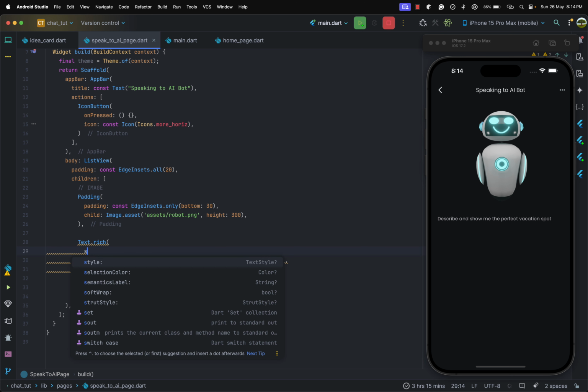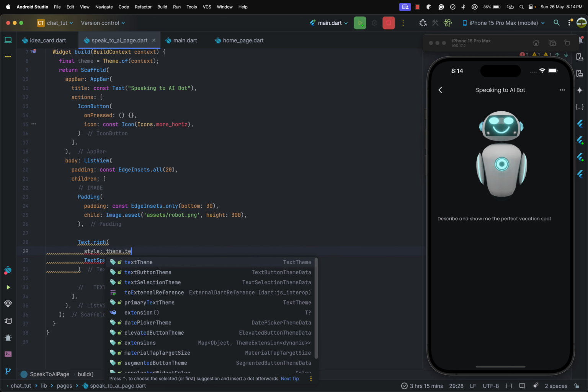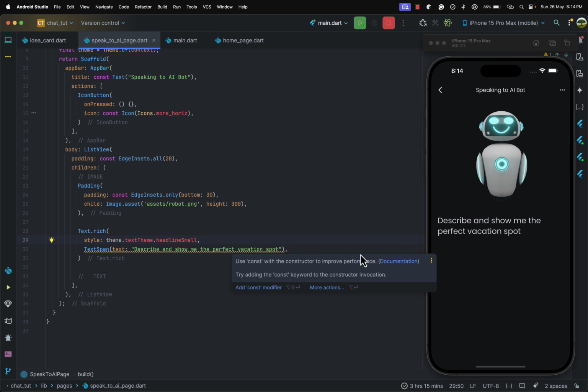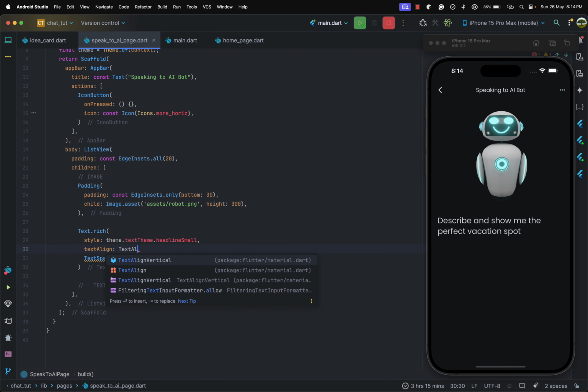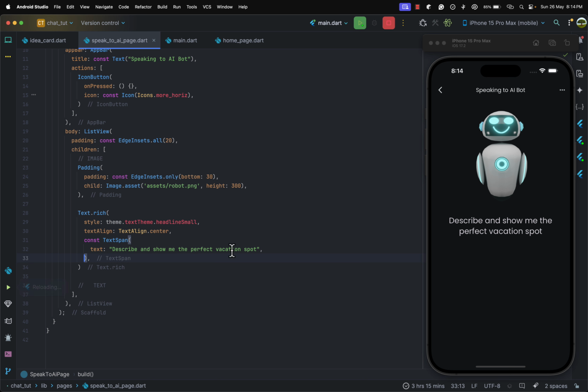So within the Text.rich, we can apply style, and that is going to be our theme.textTheme, and then we are looking for headlineSmall. So by default, this is what the text is going to look like. Now we want to also center this text. For every text here, we can use textAlign and set it to TextAlign.center. Right, so we are slowly getting there, and I can add a const here if we wouldn't have to move it later.